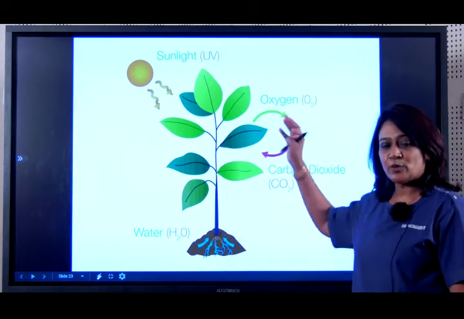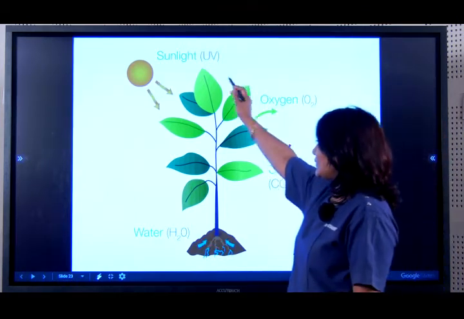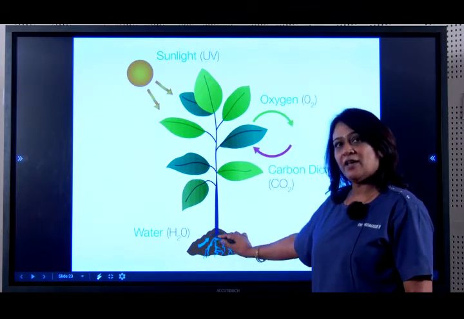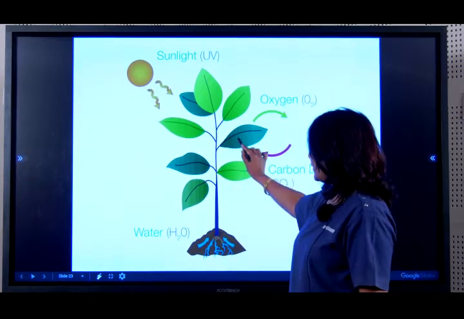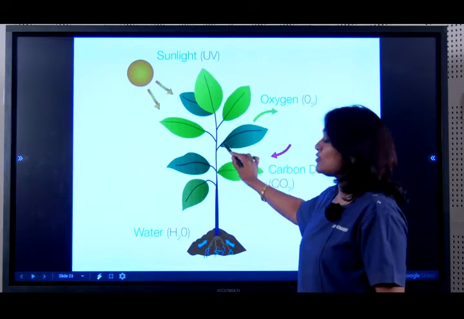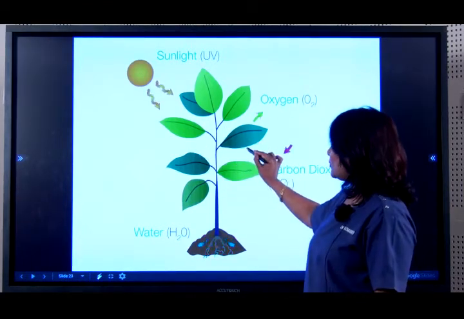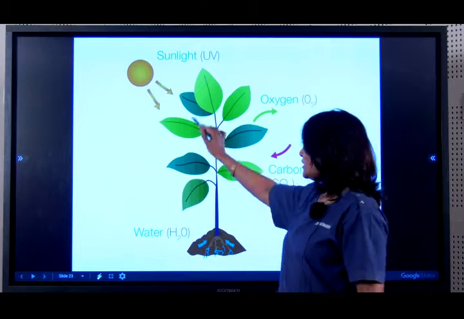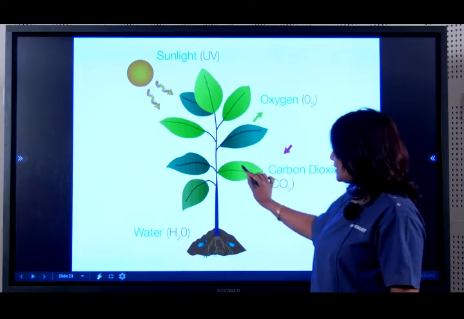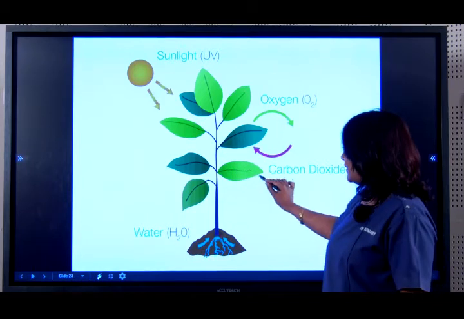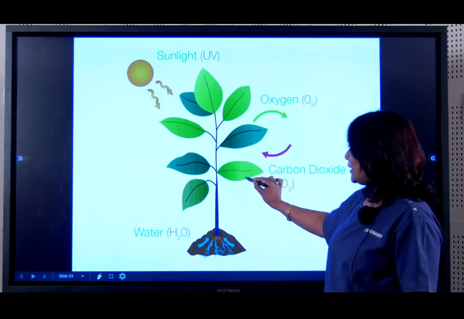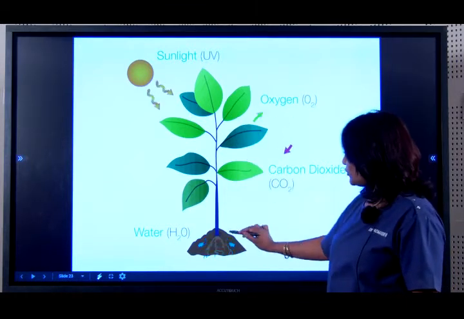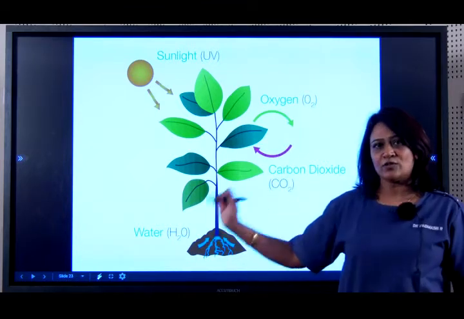So you have this entire process again. Quick recap: you have sunlight falling upon the leaves, and you have water which is going up from the soil, absorbed into the xylem tissues, reaching up to the leaves, and in the presence of chlorophyll which is present in the chloroplast, you have the breakdown of the water into hydrogen and oxygen called a light reaction. Then you have carbon dioxide being absorbed into the plant, and that undergoes a metabolic pathway, a dark reaction. It's broken up into glucose which is the food for the plant, and it also releases oxygen.